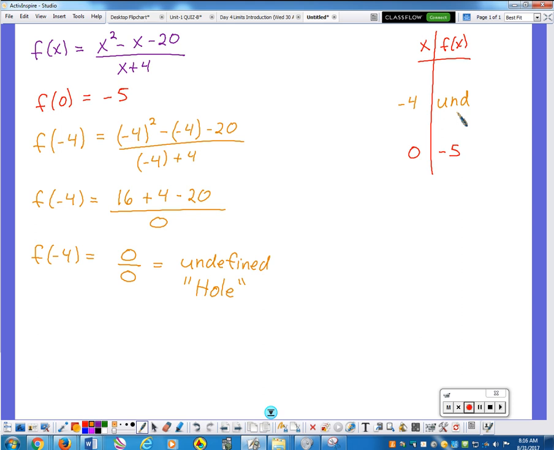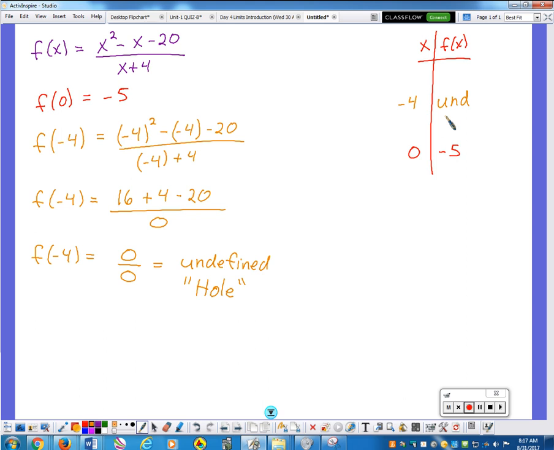Okay, the topic for today is this, though. We're going to encounter situations in calculus where we can't be content with simply noting that this is undefined. We need more information about what the function is, like what's happening with the function near an x value of -4. So what we want to do is, as best we can, figure out what's happening at least close to x equal -4. So somebody get in on the participation point, raise your hand and tell me, what's an x value that would be considered close to x equal -4?